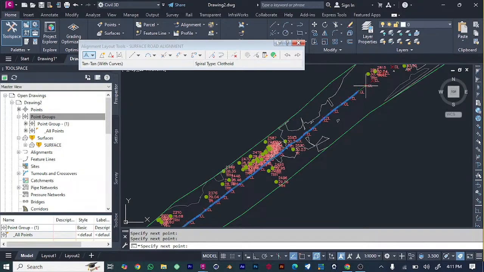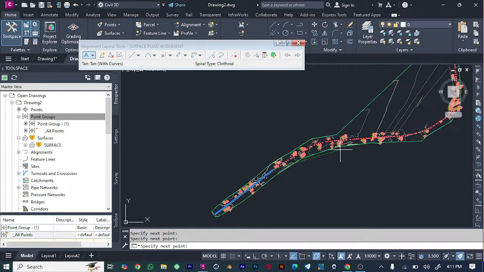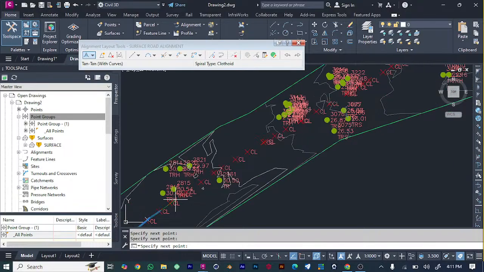Because if the points were taken very correctly, then you should have a perfect design. So I'm just going to do like this, like that, to ensure that I don't get my point running over buildings or other stuff. So I ensure that I am within the proposed center line.